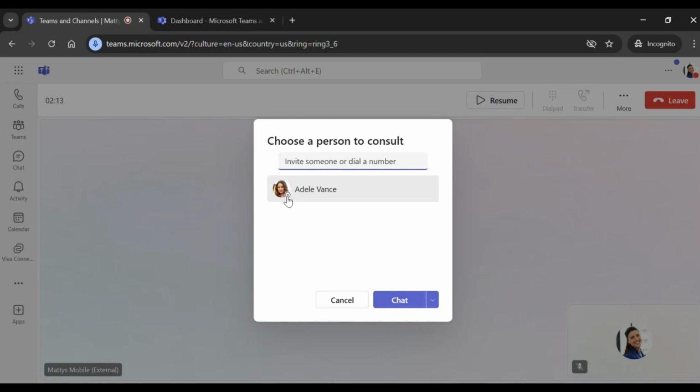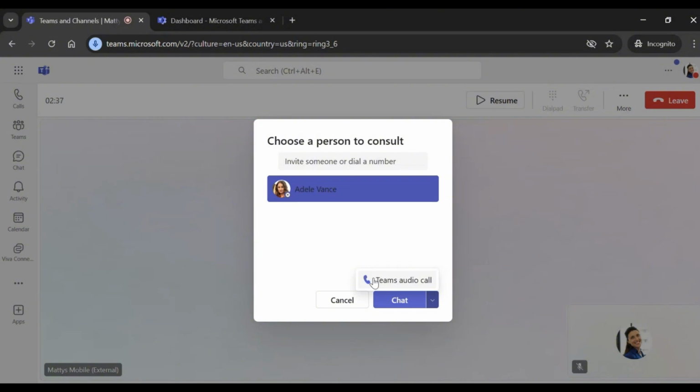So here in this circle, we've got that cross. That cross is actually showing that she's offline. So in this scenario, we probably wouldn't want to transfer that call to her. What we can do is, if they were online, you'd be able to see the green, yellow, and red of Teams. If they were green, we might choose to call them, and that'll be where I'd speak to Adele and give her a bit of information.